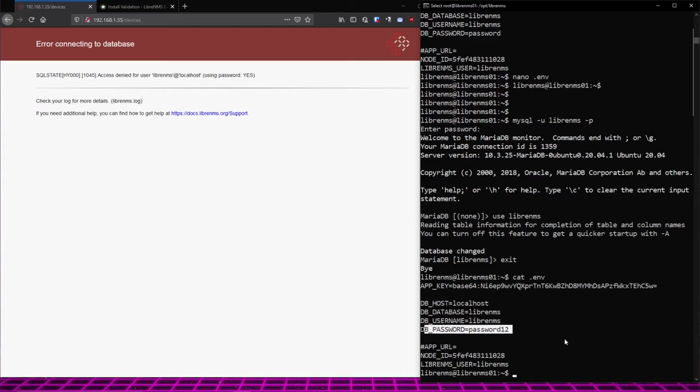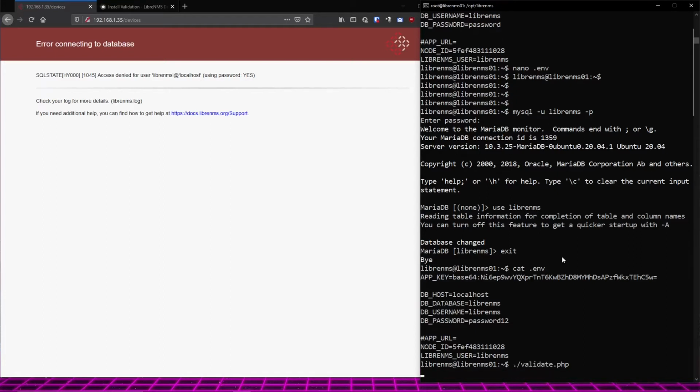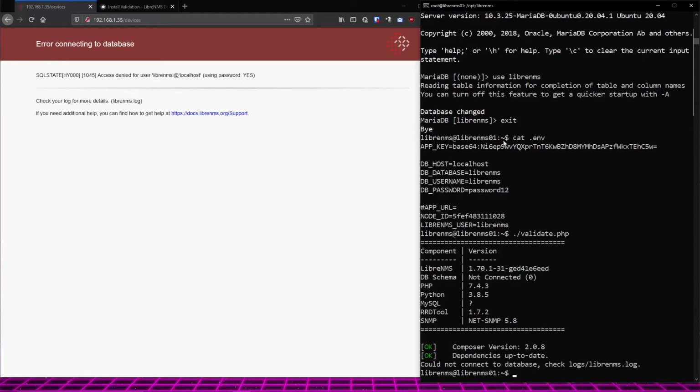But there's also another script that I want to see here. If maybe this looked fine and I could connect, and I was like, okay, I don't know what's going on here, you can always run this validate.php. I guess it's .php. And if you run it, it's going to do a bunch of checks in LibreNMS, just trying to connect to the database. It's going to verify a bunch of files. But one of the first checks it does is whether it can connect to the database. And if it can't connect to the database, you have really big problems. You need to get that working before anything else. So you have to make sure that you have access into your database and that it is working fine.